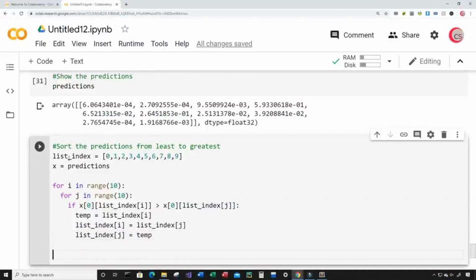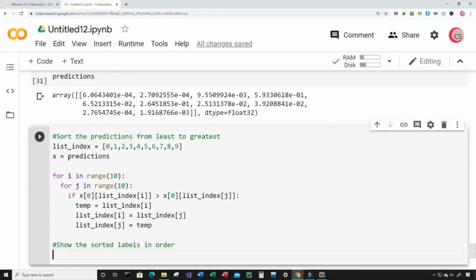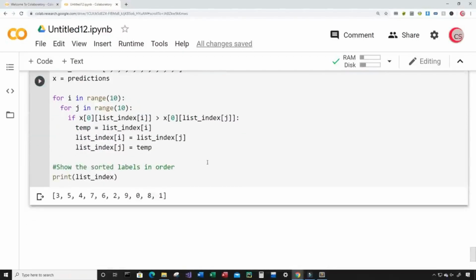Okay, and now that I'm done with that, I'm going to show the sorted labels in order. That's going to be from the highest prediction to the lowest prediction. So I'm just going to print list underscore index, and let's run this.